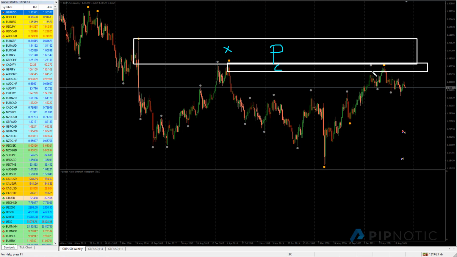Okay, so now price poked in, it went almost through the child up to the parent, and now it's starting to drift. We can't really see what it's doing, but what we can see is that it's starting to kind of break down. So what we're going to do now is look for price inefficiencies above or below price, because this is going to give us a short-term indication as to where price is likely to move towards.